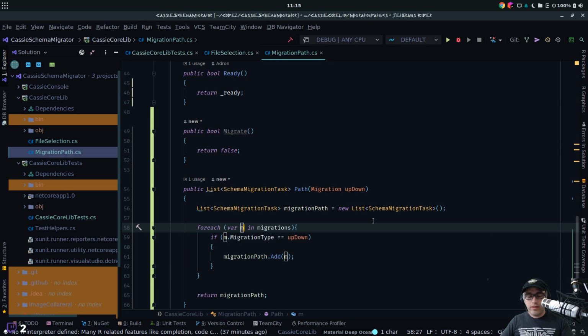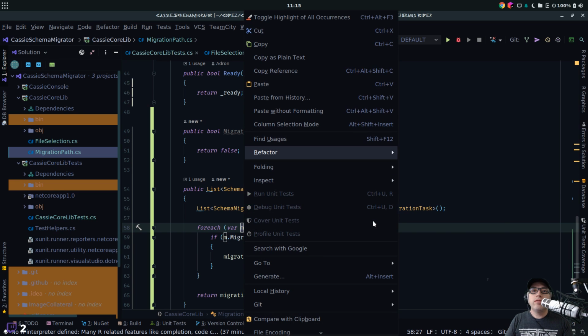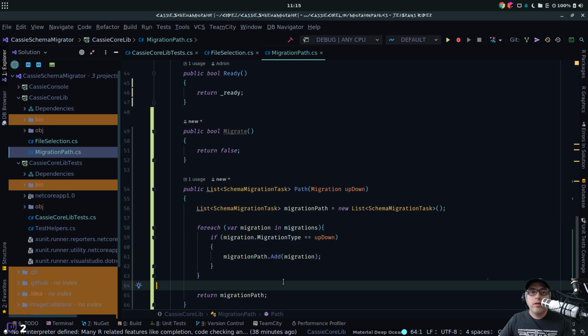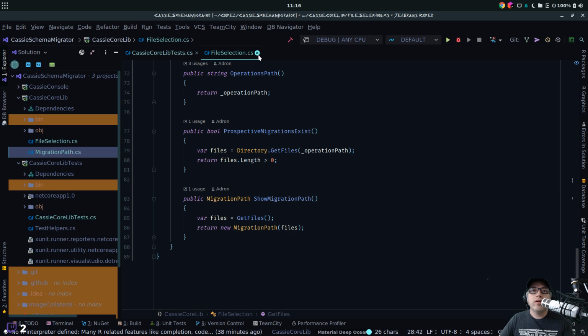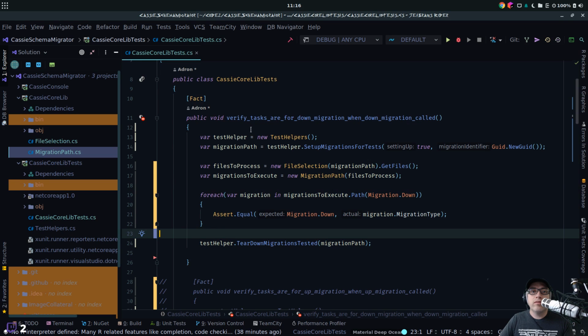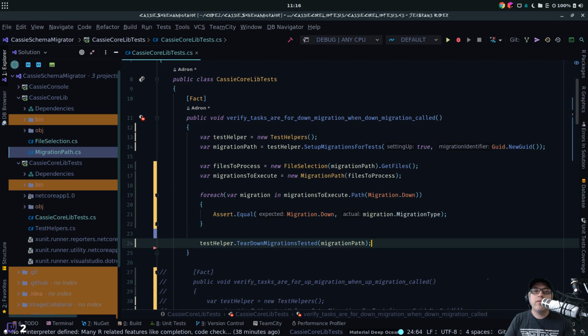In this context, this m could be renamed to migration. There we go. So migration path should just have the ones that are based on whatever is passed in here, theoretically. So let's get back over here and let's see if we get only the downs, the down paths.